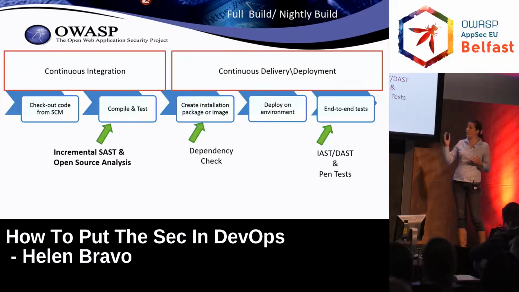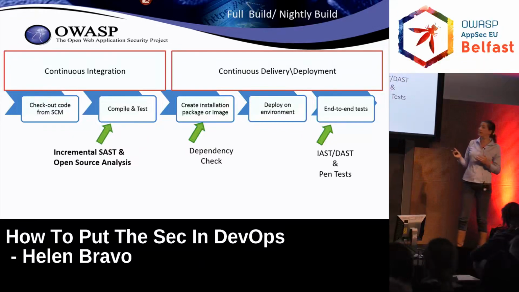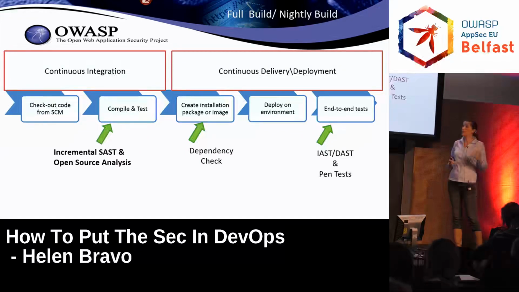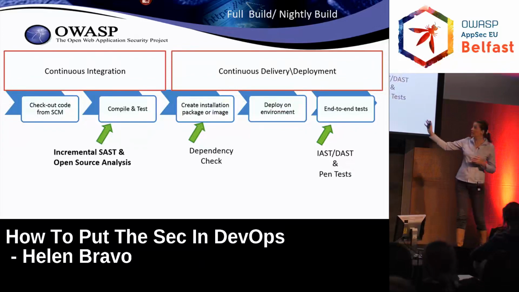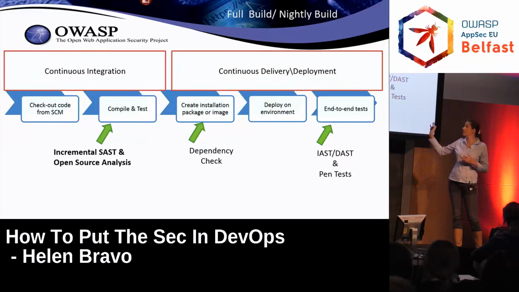Because usually, even if you did the dependency check in previous steps, you did the dependency checks of the libraries that you are using in your code. But in the Docker, you are also packaging things like OS or web servers, which were not checked as part of the development process. So this is a point where you should take this decision, and you might want to do the checks both here and in previous stages.